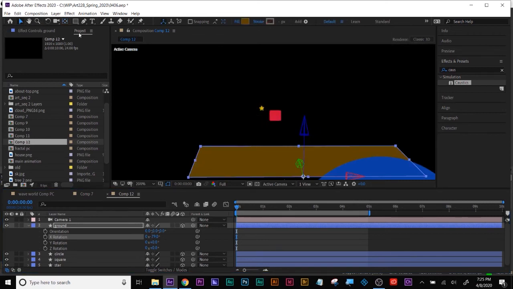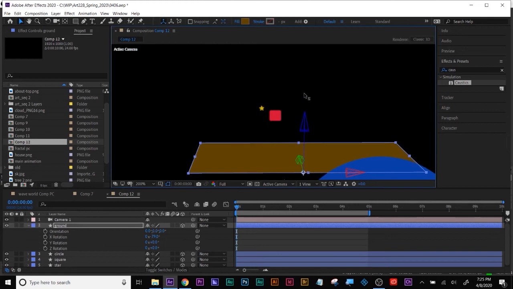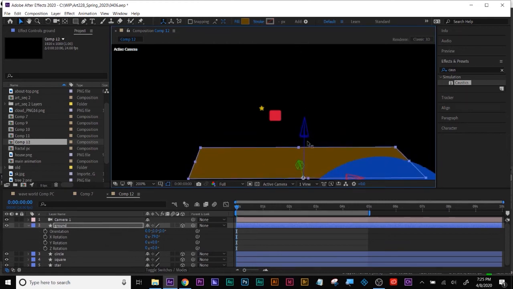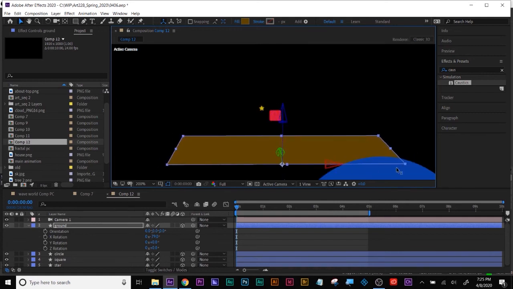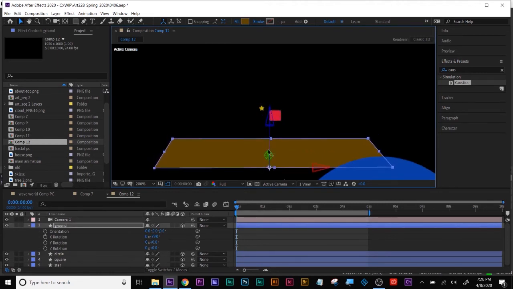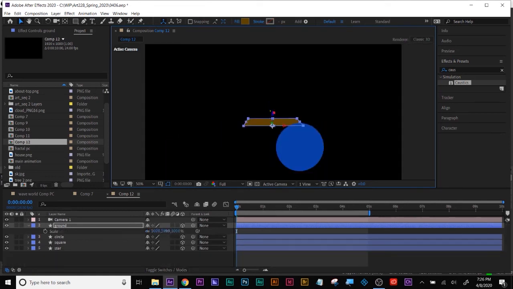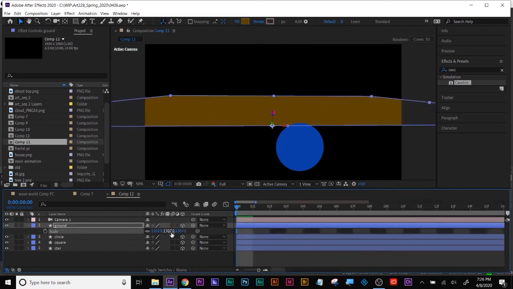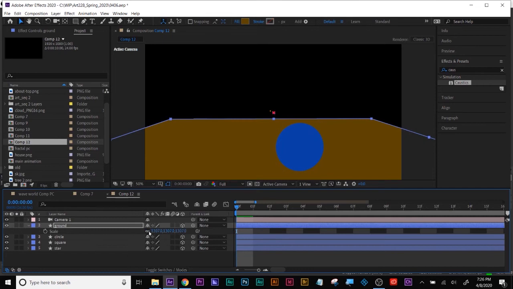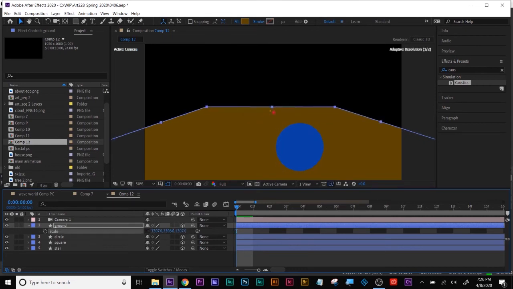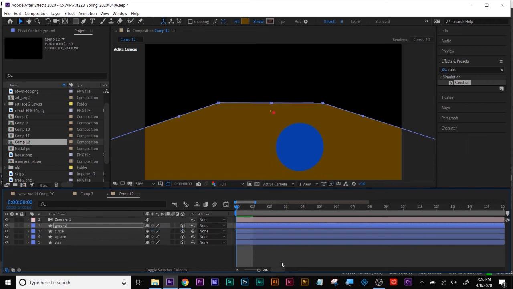Now I'm going to use my arrow select tool. The Z right here is going to move it up and down because I've rotated it. You can hover over each one of these to constrain it to that axis. See, this is moving it side to side. This one's moving it up and down, and this one will move it closer or further from the camera. I'm going to scale this up a whole lot. I'm going to move it down. And I need to scale it even more.